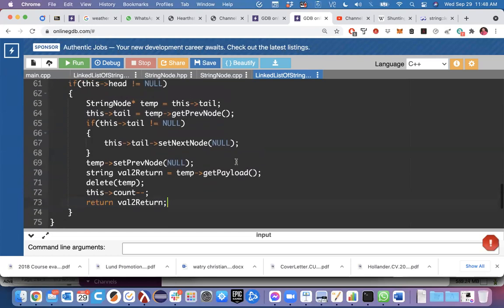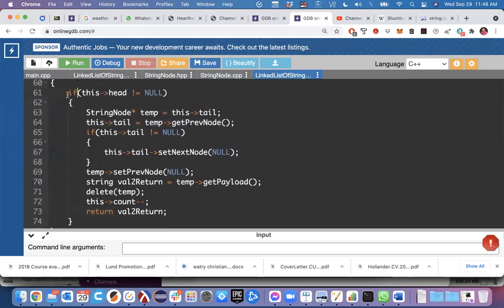All right, so remove end. We ask the question, is there something in the list? If yes, let's remember the last guy because that's the dude we're going to remove. Let's update tail to be the guy right before him. If that was a real guy, set that guy's next node to null because he's the new end. Regardless, fully disconnect temp by setting his previous node to null, which might be setting null to null.